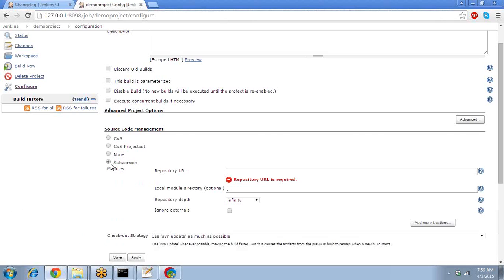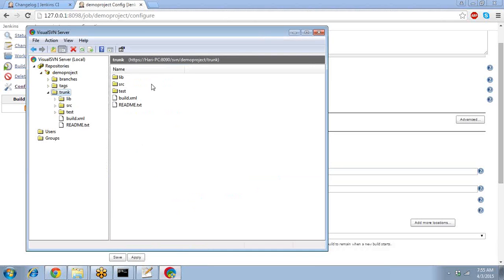Here it will list the default source code management systems. If you are not using Subversion or CVS, if you are using Git, you need to install the Git plugin so that you can configure the Git source code management details here. We are using Subversion, so we will configure the Subversion URL.